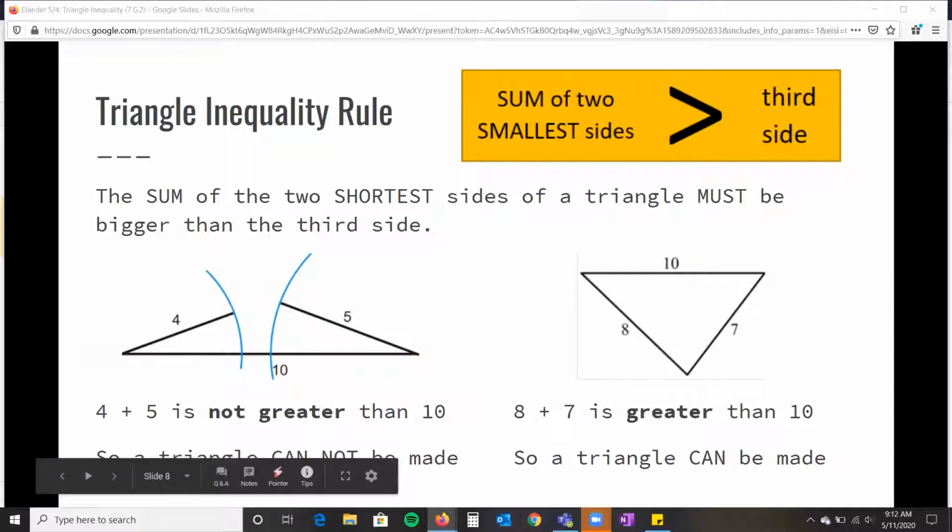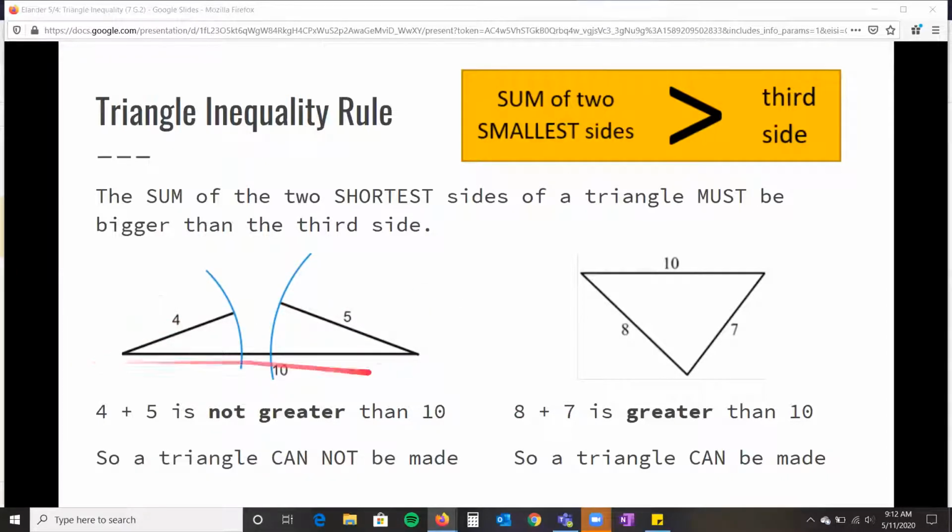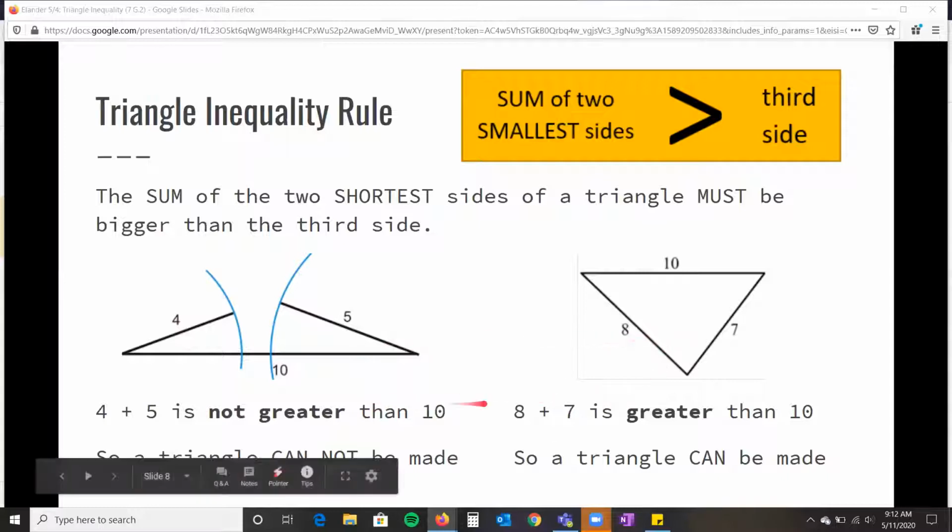All right, this is my first question for you guys to respond to. What about if this was side length 4, and this was side length 10 here, and this was a side length of 6? What would it look like then? Would that make a triangle? Would it not? If it does or it doesn't, explain what it would look like if it was a 4 and a 6 here.